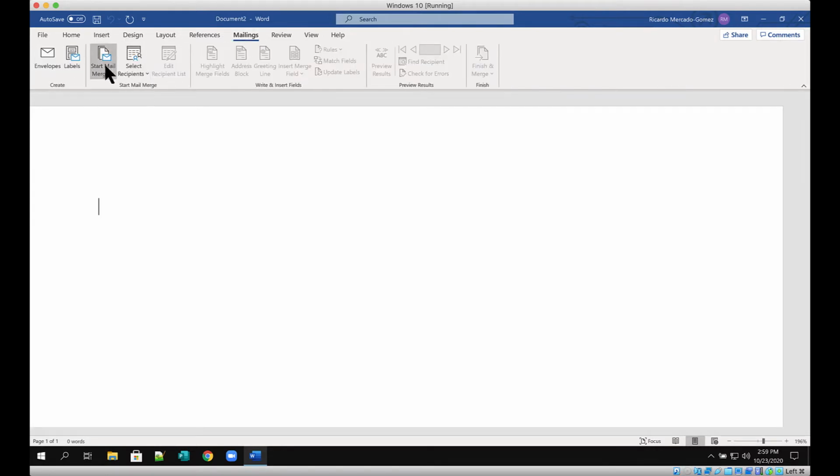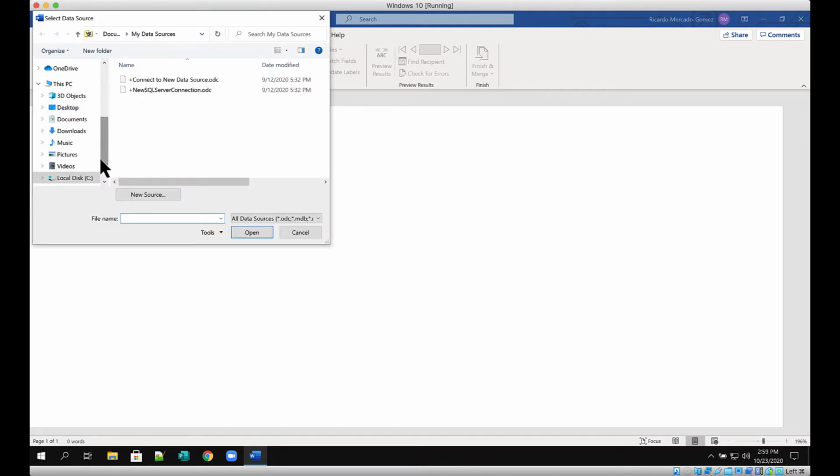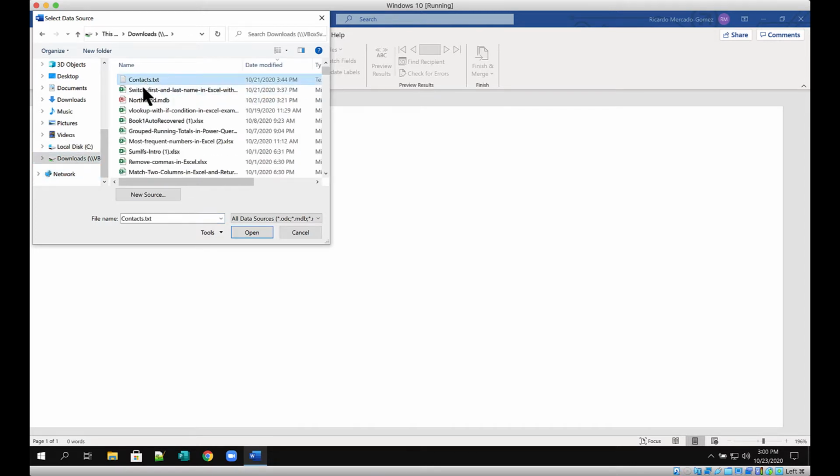The first thing I'm going to do is select the recipients for the merge labels and use an existing list. I'm going to go to Northwind, which is a Microsoft database with a bunch of tables.